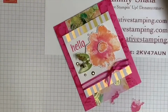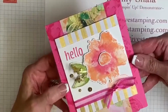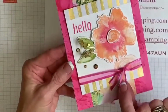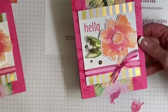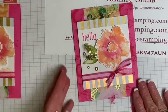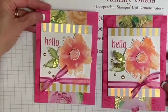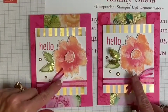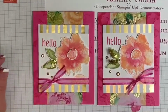All right. Oh, I'm so glad you like the card. Isn't that pretty? It really is a sweet card. And you can see that other little flower peeking through down there. See that? So this will go home with someone tonight. All right. So you want to stay to the end to see if you win. Okay. So there it is. And this was the original. Okay. And look how both flowers just turned out differently. I mean, every time you create it, it's going to be different, which is pretty daggone cool.